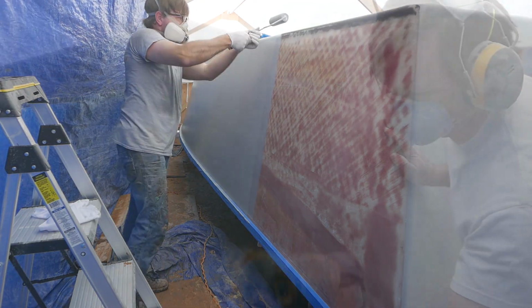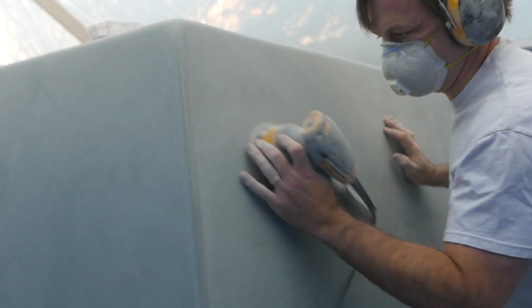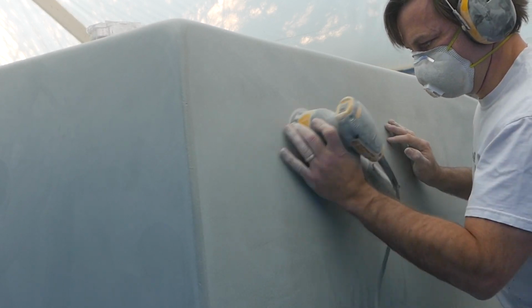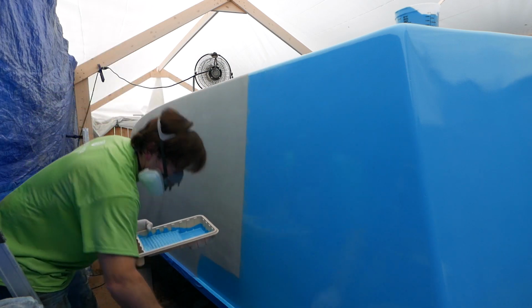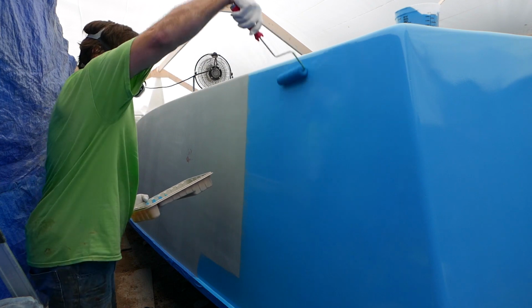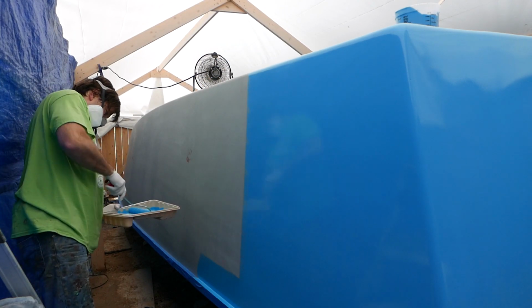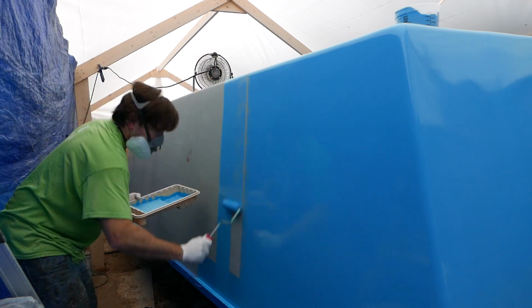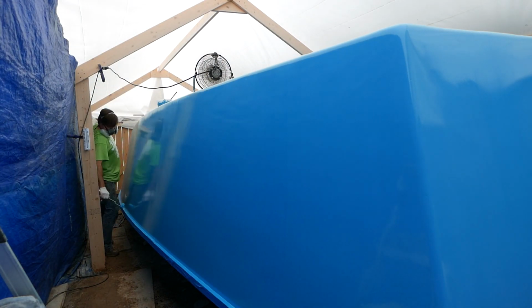After letting the primer cure for a week, we sanded the surface flat using 220 grit and a random orbital sander. Then it was time to apply paint. EMC Quantum 99 paint is unbelievably expensive, but it goes on like magic, and at least in the whaler blue color we chose, covers any discolorations in the underlying surface with ease on the first coat. We rolled it on using EMC's recommended 6.5 inch foam cigar rollers, which are perfect for the job. The paint flows on so well, we found it unnecessary to tip with a brush.